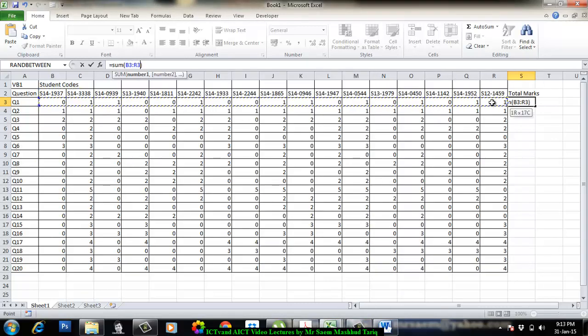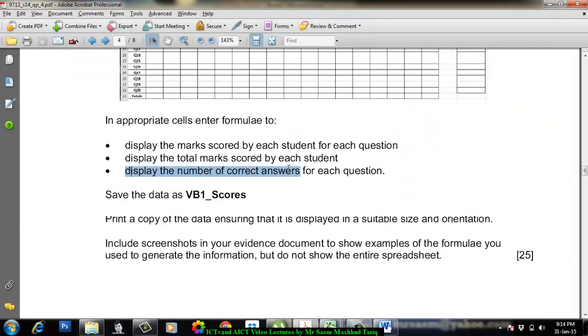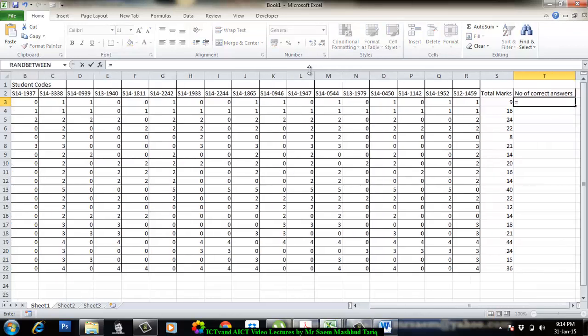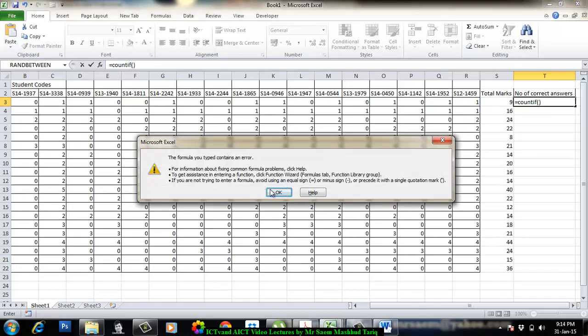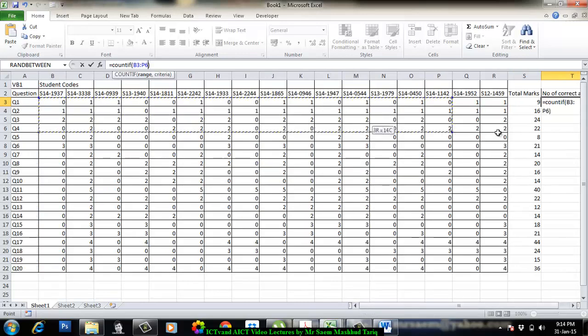And here you go. And you enter. Next, what we have to do is display the number of correct answers for each question. So for correct answers we will use is equals to, again COUNTIF, count from this range.